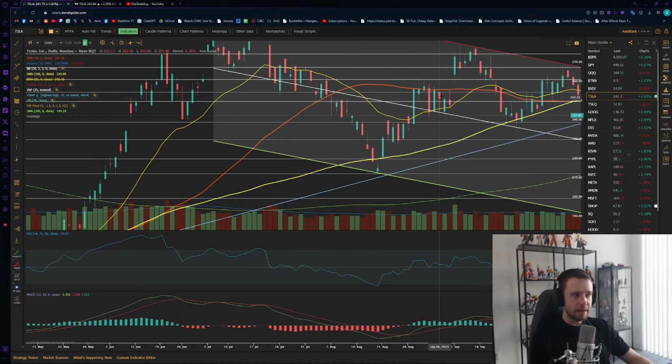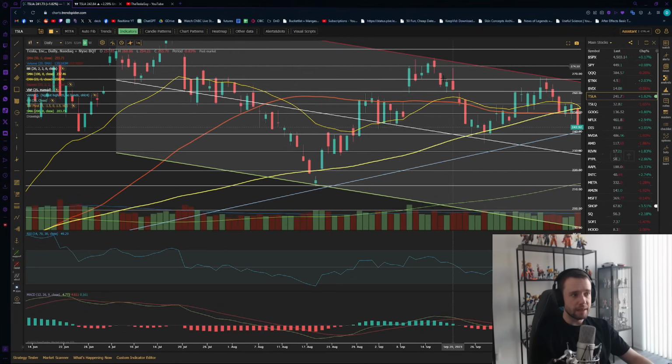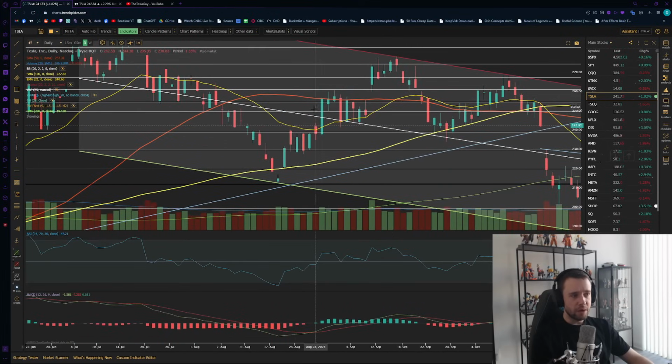And then we consolidated sideways, a little bit downwards. And this is kind of what I expect. I expect pretty much this move right here to be right here. Right, and I think we are pretty much right around this section right here where maybe we can go a little bit higher, but ultimately I think we're near a short-term top. I think, well, at the very least, sideways consolidation, if not a little bit of redness, pretty much what we see right here.